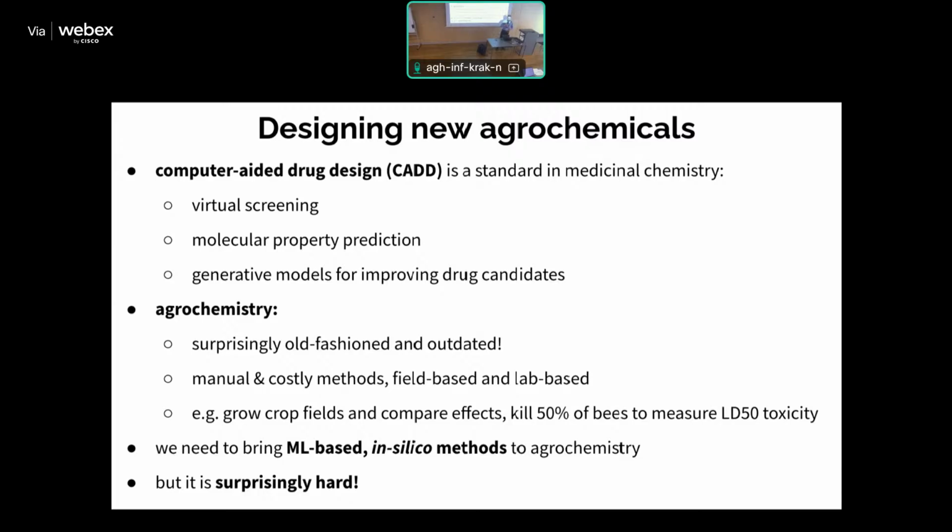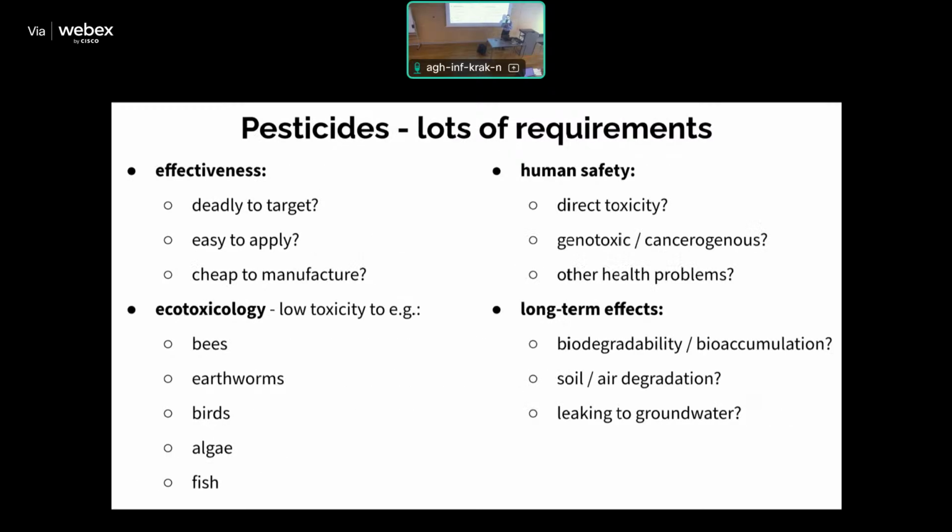So obviously there are some ethical concerns, like for example killing dozens of organisms each time. So we don't want to do that. We want to use machine learning in silico based methods to limit the lab experiments due to all those concerns. But it's surprisingly hard in practice because arguably designing new pesticides in environmental sciences is much harder than designing drugs in the pharmaceutical industry. Because in organisms, you have a lot of constraints in terms of very different organisms in terms of evolution. Because in humans, you have, well, humans, right?